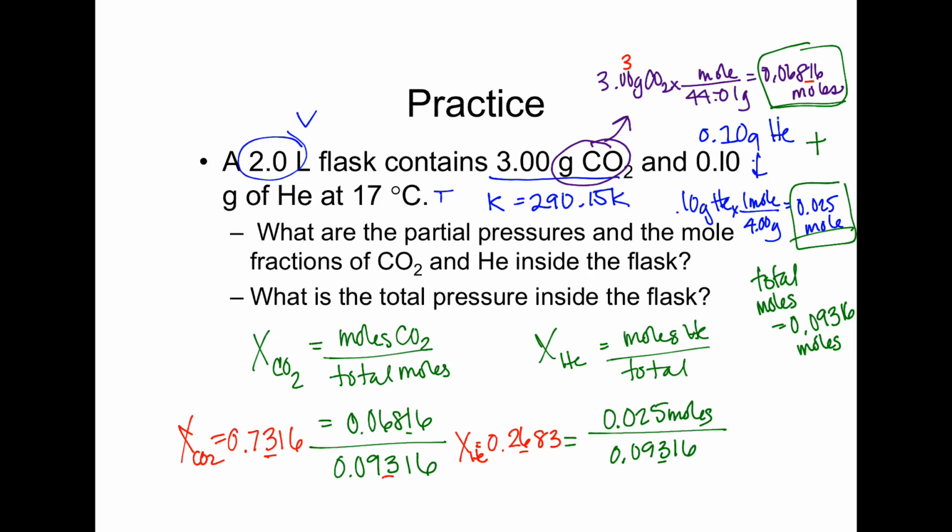Now the last thing I want to check, I just do want to check to make sure that they add up to be about 1. That's a good check on these problems and kind of helps you stay in perspective whether, if you have questions, am I even doing this right? If you do this final check and they add up to be 1 at the end, things probably went pretty well. So when I add them together, I got 0.9999. Yeah, so that is really close to 1, and that's just because of sig figs that it didn't come out to be exactly 1 there.